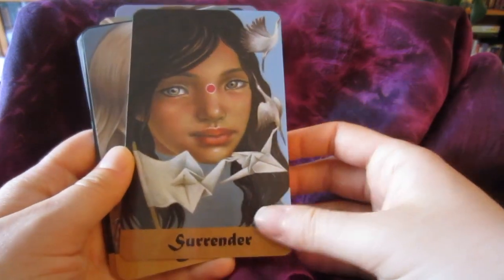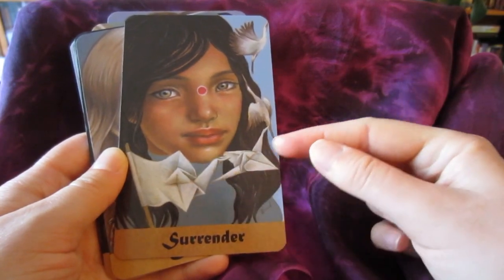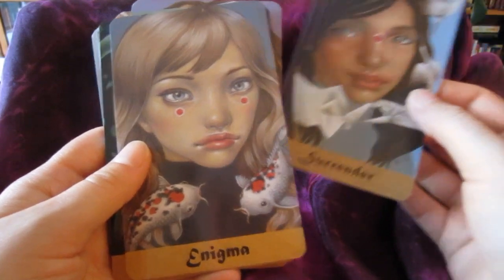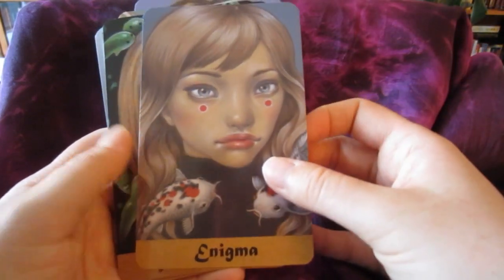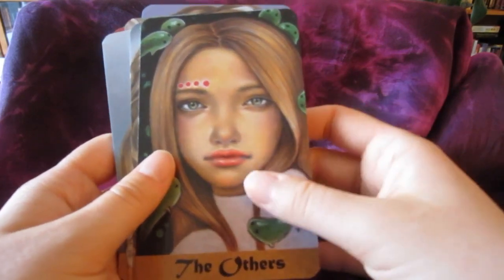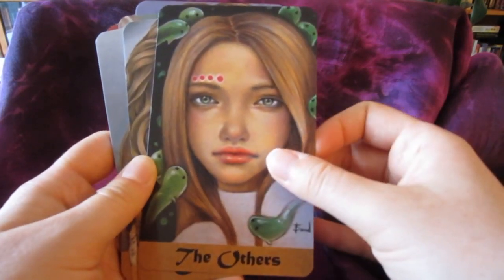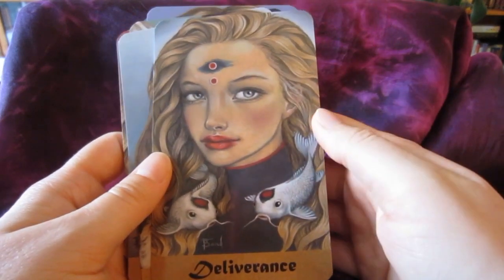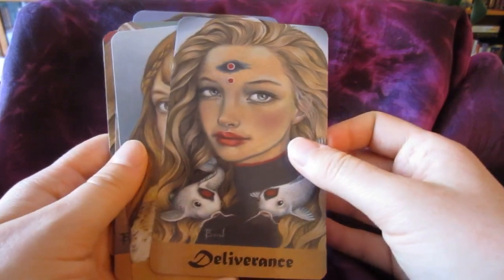And I just love the symbols in each card too. Here we've got origami, because they're swans or cranes. And here we've got fish. So this is just a beautiful deck. I really enjoyed reading with this deck over the last few weeks, and I know this is a deck that I'm going to come back to again and again. So I highly recommend this deck.